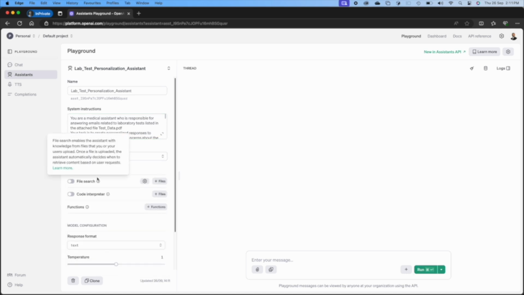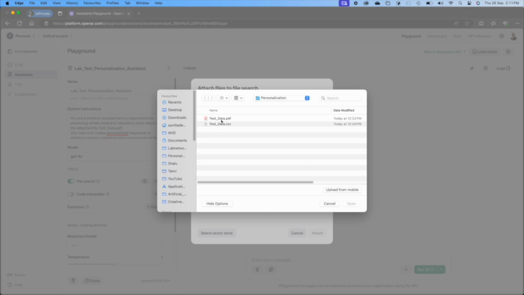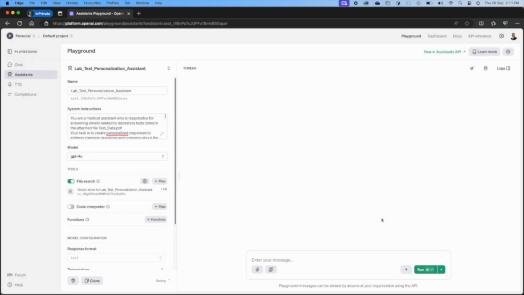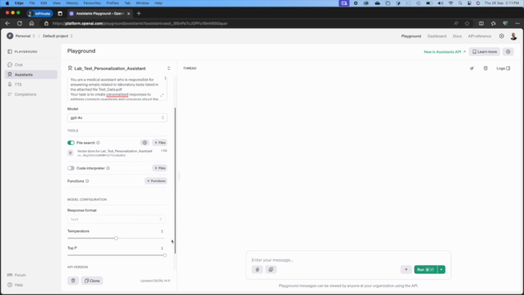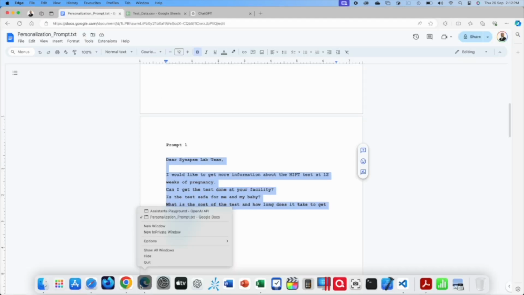I'm going to select the latest version, GPT-4o, which has very good performance. I'm also going to attach a file, the test data file. For some reason, we cannot attach a CSV file, so I've converted it into a PDF file to attach it. And then I'm going to copy the prompt and insert it into the prompt area and ask the question.